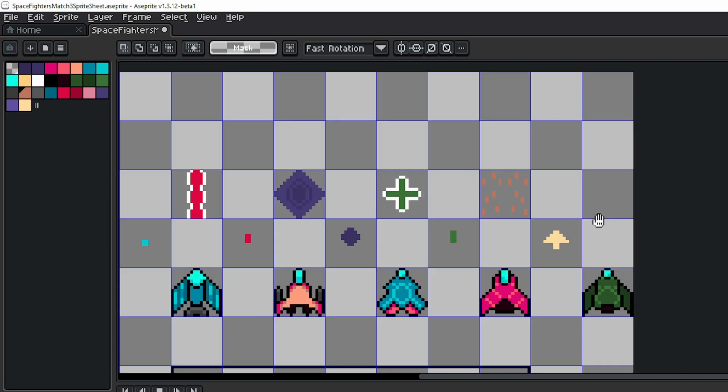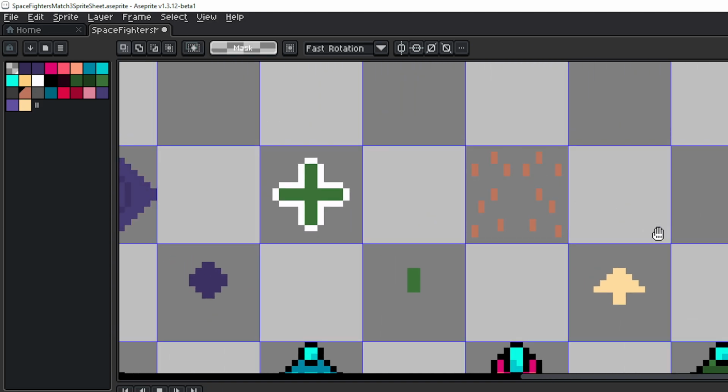But there we go. Now we have our scatter shot. I'm thinking I might just put in a single square that just does this and spawn in the individual bullets in the game.